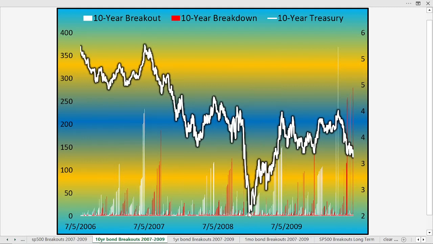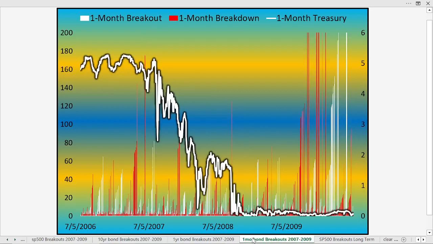So let's take this big low of March '09. Stock market hits a very significant low. Well, December '08, the 10-year bond hit a very significant low and started to move higher. In fact, yields on the 10-year bond between December '08 and June '09, in 6 months, went from 2% to 4%. 10-year bond yields doubled in that amount of time. What did the 1-month bond do? Nothing. We hit those almost zero lows and we stayed at the bottom.